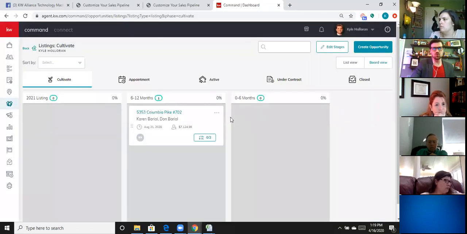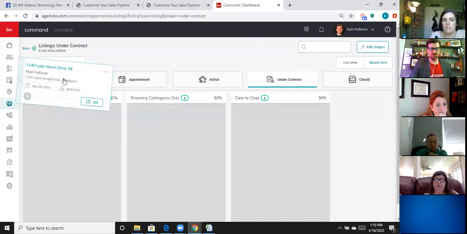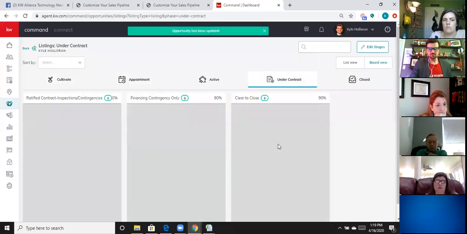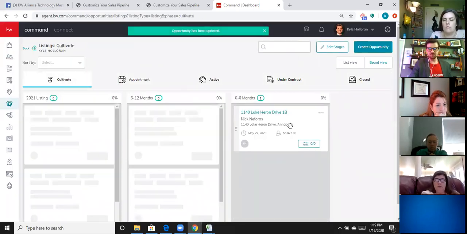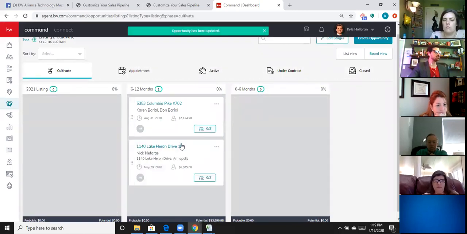Now, what I was going to show you was, again, 0 of 2. Let me move this other one back. Let me go back to cultivate. Do you see how I have 2 boards here now? They each have the generic 2 checklist items that I just entered in. Let's say for Nick, there was something additional for his deal that I wanted to do for him. I can click on that 0 of 2.